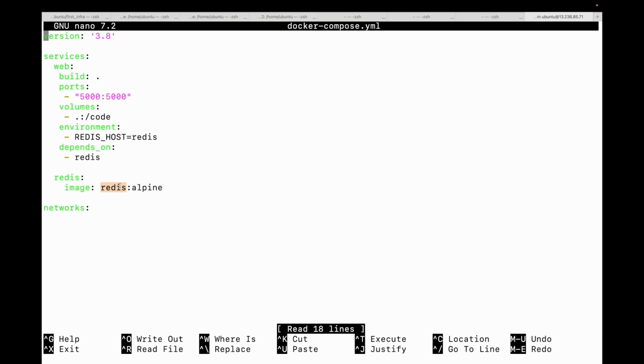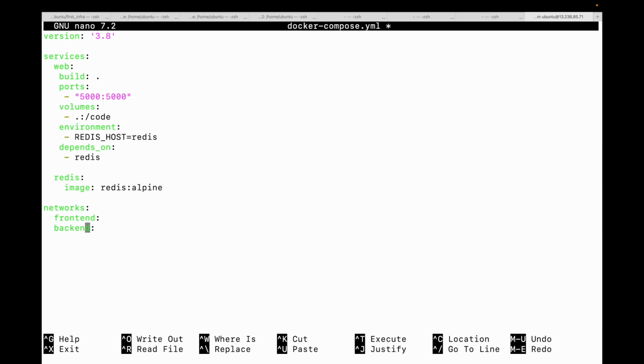Now let's look at two other key sections that can be defined: networks and volumes. If you don't specify a network, Compose automatically creates a default network for your application and all services join it. They can communicate with each other using their service names as a hostname. That's why our web service could just use Redis as a host. But you can define custom networks for more control, like isolating services. So here I can define my networks and then I can fill in details for this. I'm not going to do anything with this, but just so you know, we can do it. I will be creating a separate playlist for Docker Compose where I'll be talking about this in detail.